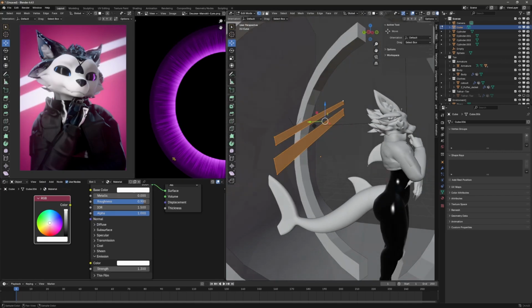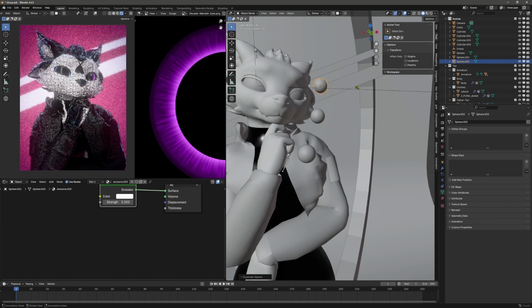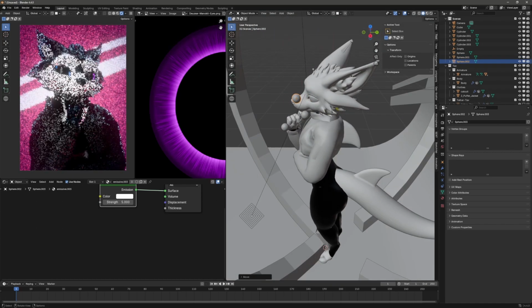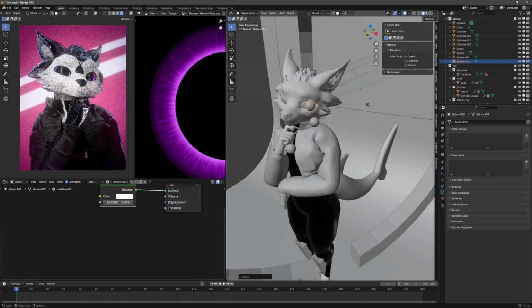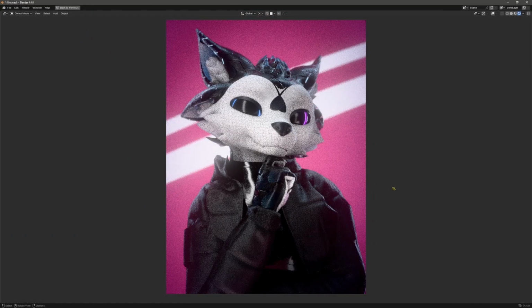It's that simple. And I think as a last very subtle change, I'm going to use the fake lighting technique I was showing earlier to light up the sides of the face just a little bit more. So there we go. If I let this viewport render out, using the 3-point lighting, depth of field, and some pretty simple compositing, we've created a very interesting image. I'm going to let this render out now, and we'll talk soon.